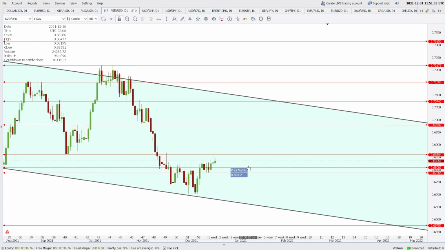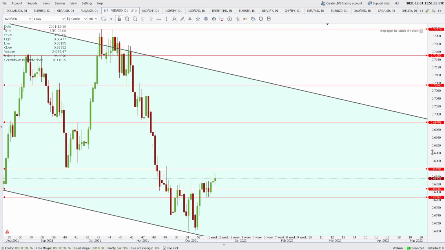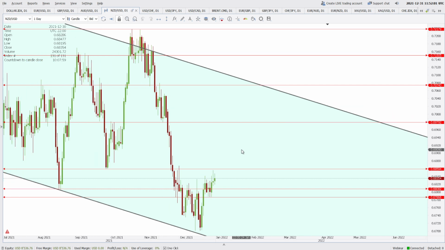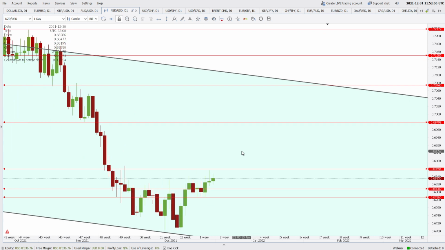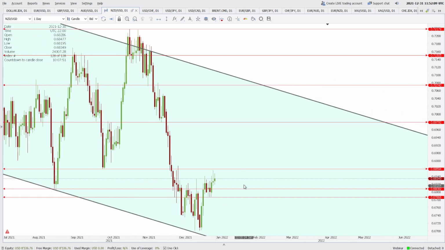Talking about the New Zealand dollar, it is also moving between the two important levels of 0.6859 and 0.6808. Now after breaking above 0.6808, the price has not been able to test 0.6859. The price has been able to go close to that, but it did not test, but still we will take it as a resistance because the price came back. Now 0.6808 needs to be tested again if the price has to shoot through 0.6859. That is what I think. So 0.6808 is the support as per my charts, and 0.6859 is the resistance. We will keep updating these levels as the time comes. But right now, yes, these are the important levels.